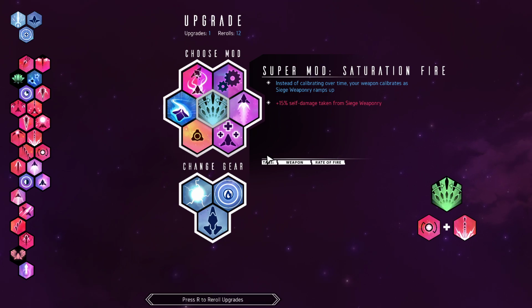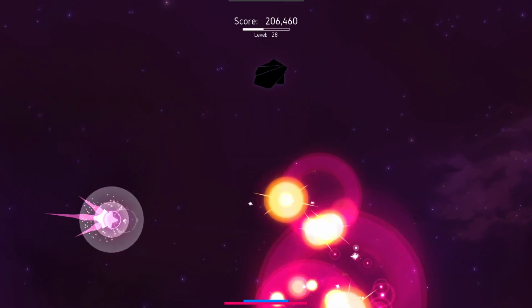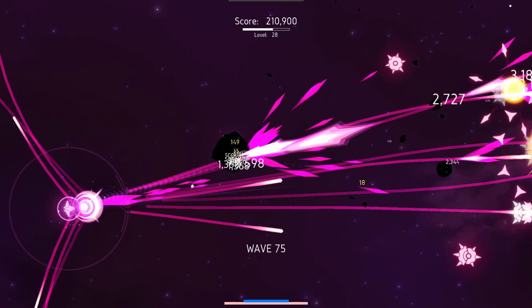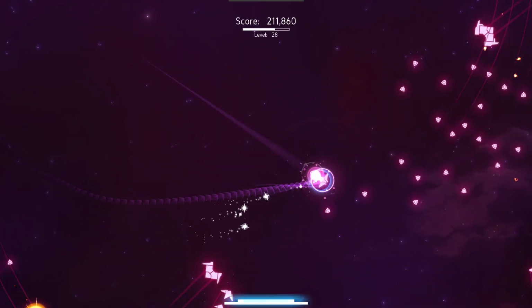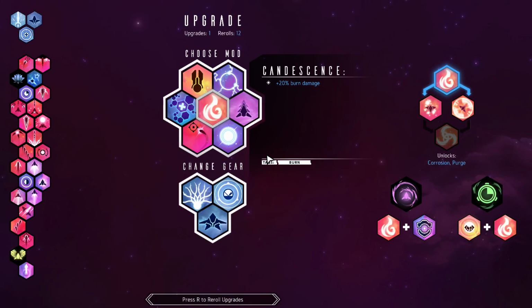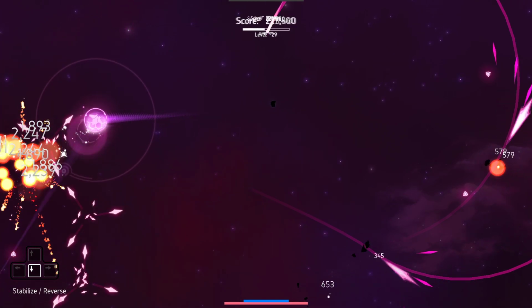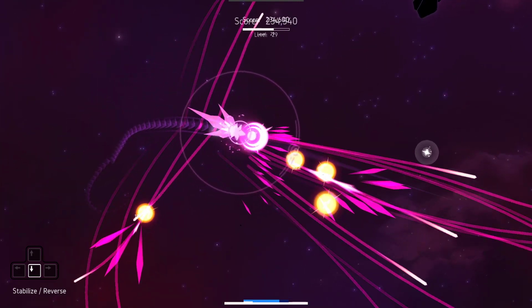Do I need saturation fire? I think we're fine, because we don't really have a high rate of fire build. I do want that regeneration, though. But I think I want this Deadly Wake even more. I'll take the stabilization. Gives us a little bit more thrust and also gives us access to emergency systems, which will improve our motion when we're charging up these shots.